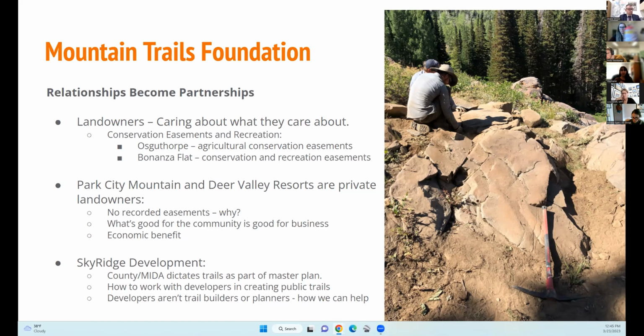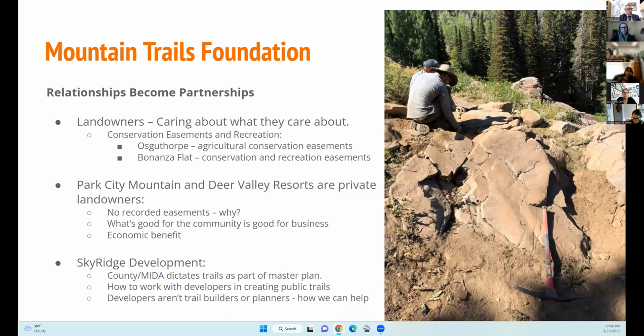I would also point to engaging with research. There's a lot of research now. I don't know if anybody's familiar with Headwaters, but it's a great resource for verifying or backing up the value of trails in a community. And the Park City Chamber and Visitors Bureau has done a really great job of addressing some of the local concerns around trail crowding and visitation. They've got a sustainable tourism plan whereby they've given money to certain initiatives around town to help with managing visitors and attracting the right kind of visitors.